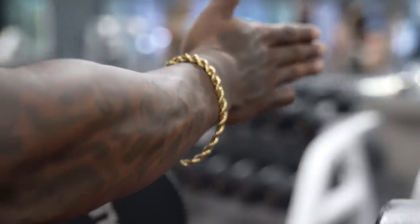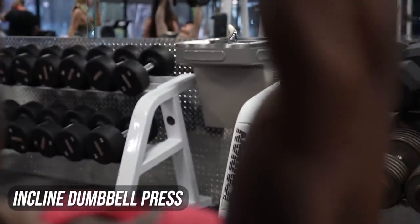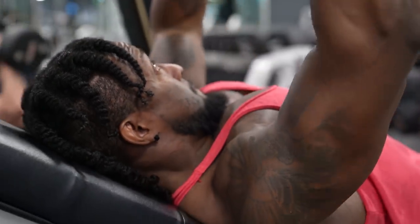There you go. Great, straight. Come on, hold up. Touch your finger, come on. There you go. I don't want to smash my finger. Come on. Squeeze it. Control it. Come on. Watch my hand, homie. There you go. One more.